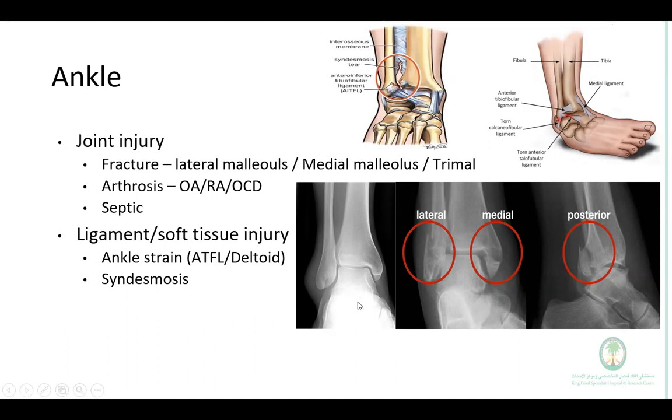The other one is the syndesmosis. The syndesmosis is another ligamentous injury around the ankle, which mainly involves the relationship between the lateral malleolus, the distal fibula, and the distal tibia. This is the syndesmotic area. It can be injured in an ankle fracture. So when I told you people can have a bimalleolar fracture, they can have a bimalleolar bony problem, the deltoid ligament and the ATFL can still be preserved, but the syndesmosis can be affected.